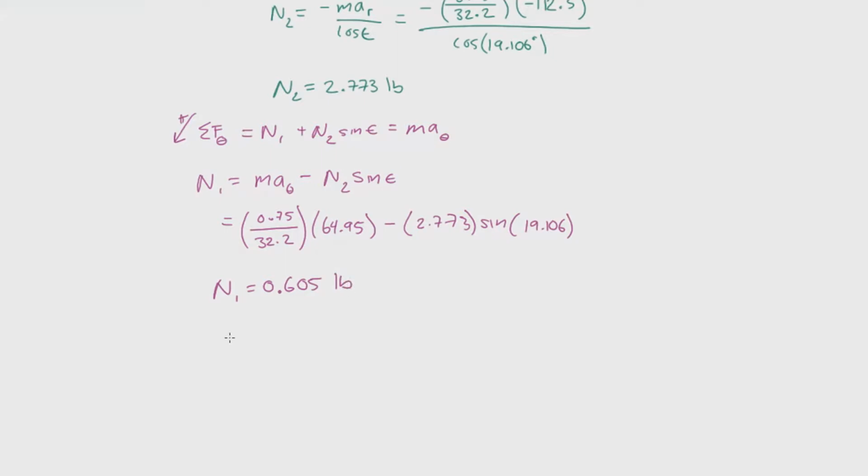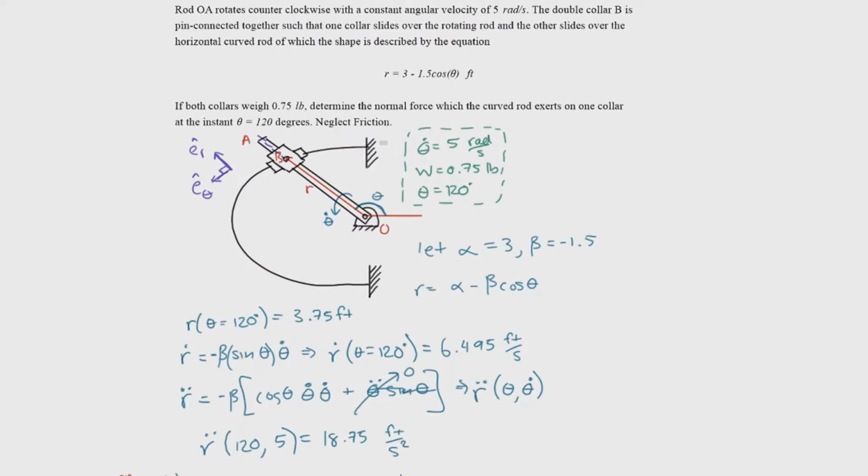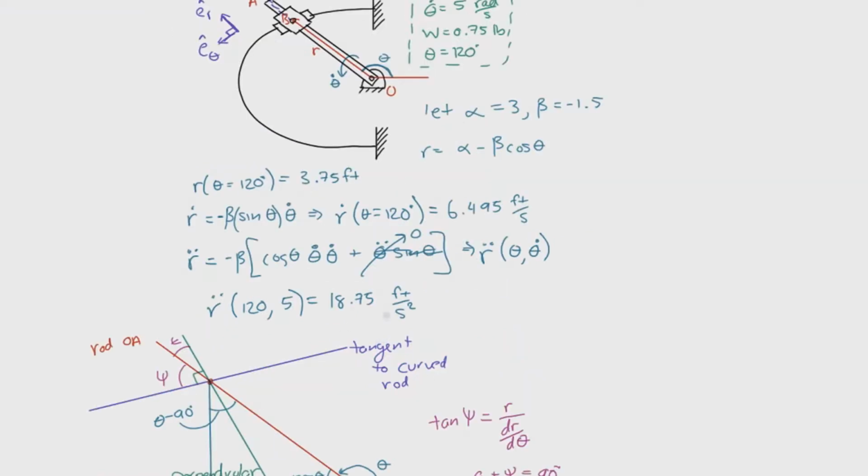So hopefully that wasn't too confusing. I'm going to quickly recap on what we just did. So the first thing we did was recognize that this is a horizontal curved rod, meaning gravity is pointing directly at you or away from you, depending on the orientation of the picture. Then we defined what a double collar is, and we said that the angle between these two collars does not have to be perpendicular. They could look something like this, where this angle right here is not 90 degrees. So these two collars can point in any arbitrary direction that is dependent on how this curved rod is.